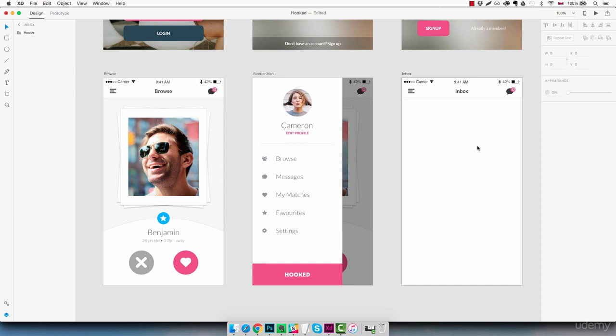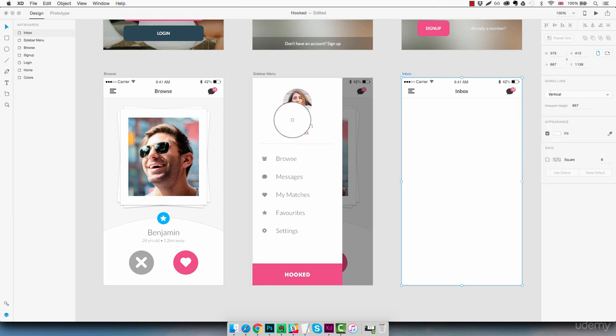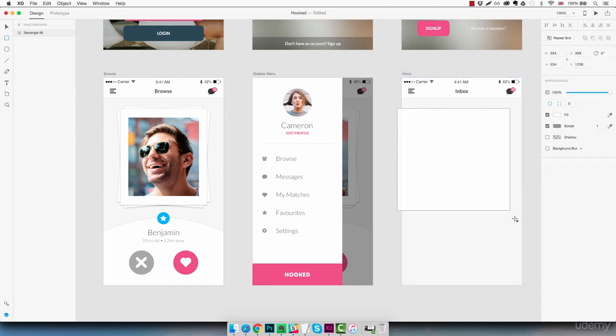So now we can move on and select our artboard and change the fill, the background fill. We're just gonna grab the same color that we have in the other screens. So now we're gonna select the rectangle tool and we're going to create the background for our messages. Just gonna create a big rectangle like this.